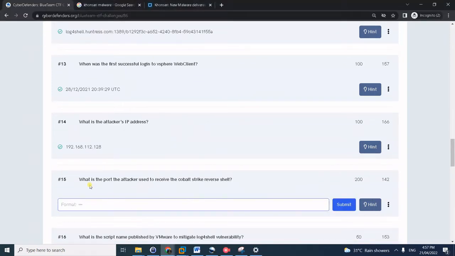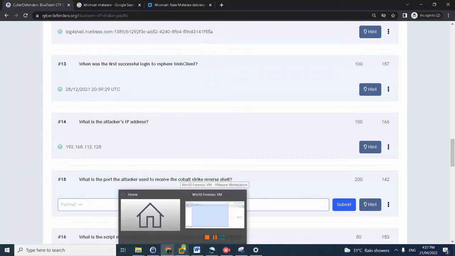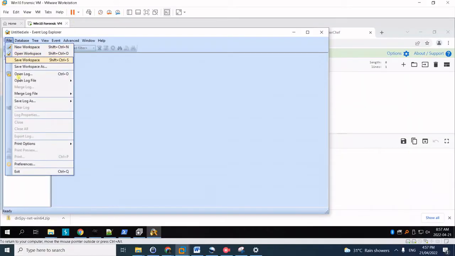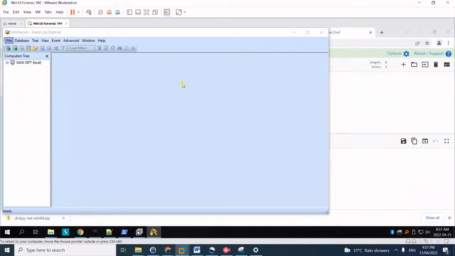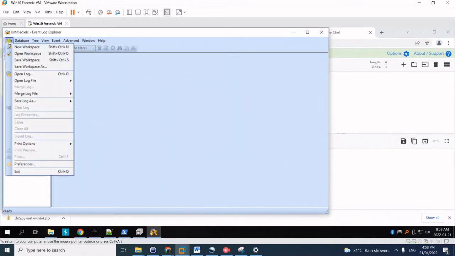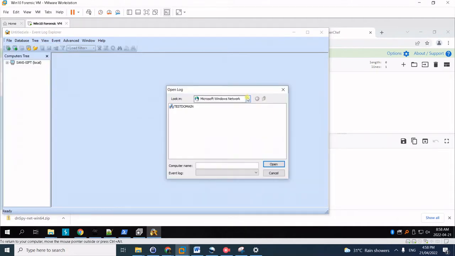Okay, number 15. What is the port the attacker used to receive the Cobalt Strike reverse shell? For this one, we will inspect the event logs. Let's open PowerShell. Oh, sorry, I will use Event Log Explorer for this one. So open log file, open log.